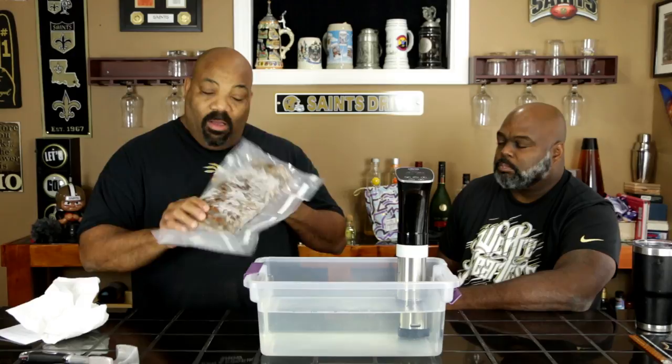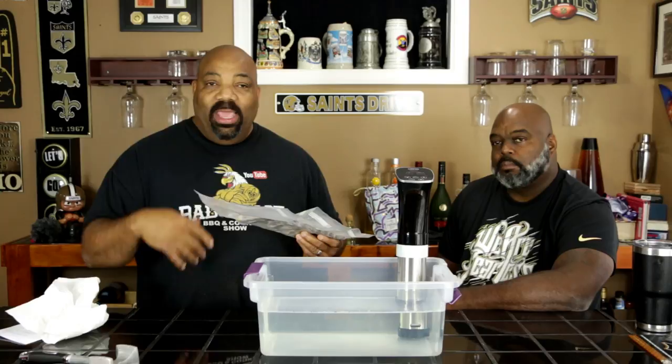I'm not sure how long you're supposed to keep ribs frozen in the freezer. When Phil went to Parts Unknown, he cooked some ribs for his family and froze them, and they were thawing them out and eating them over time while he was gone — that's kind of what made me want to try this in the first place. So we're going to wait until this comes up to temp, and once the sous vide machine beeps to tell us the water is at 155 degrees, we'll put these in there and let them go for two hours.